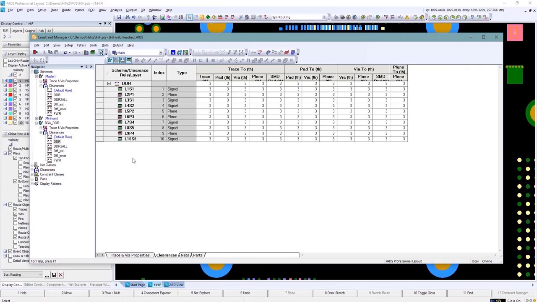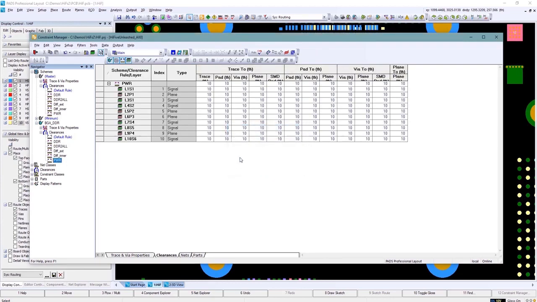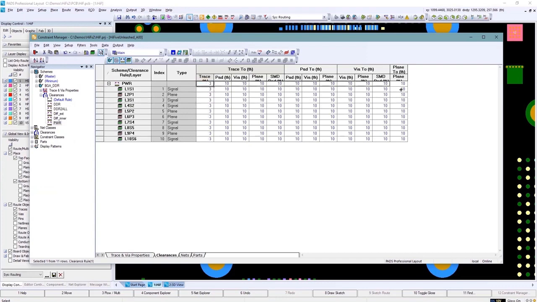So to make an adjustment for our BGA area, let's use the power group I created, and we'll see that all the clearances are set to 10. That's far too wide for our BGA area. So we'll go ahead and set all those to 3. We can simply click on one of the cells, type in 3, and it'll fill in all the rows, and then you can use the drag function to pull it over across all the columns, just like you do in Excel.